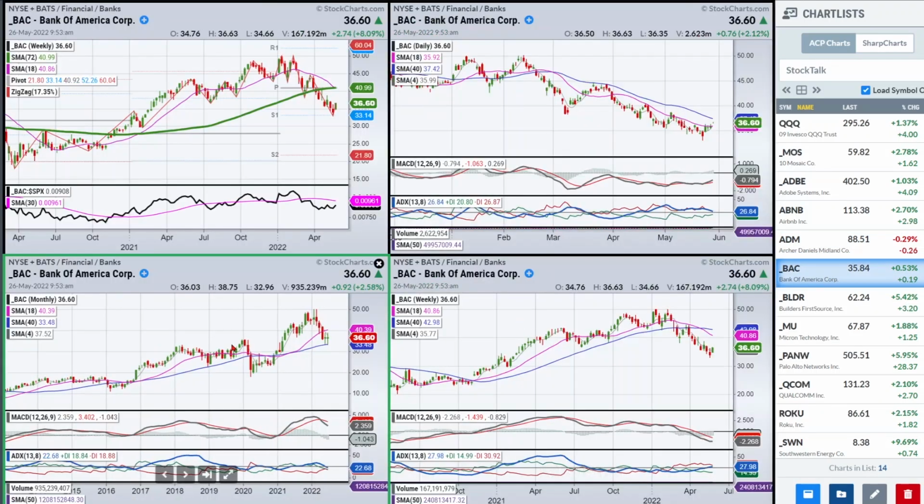BAC is at support. Look at how this has come back to a pretty big breakout area after a big decline. So we've made a pretty big drop, and on a monthly chart, it's just been straight down. So I kind of consider that oversold, and sitting on the 40-month moving average with price support, I expect a rally. I mean, this should rally up towards the 18-week. So that's what I'm expecting.